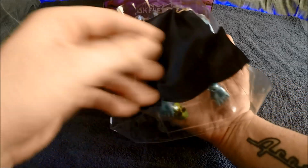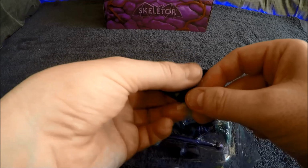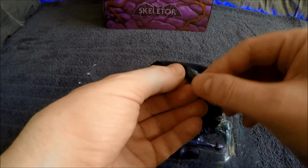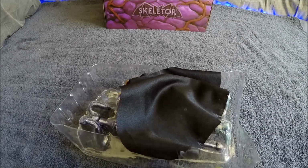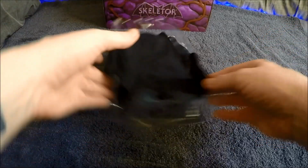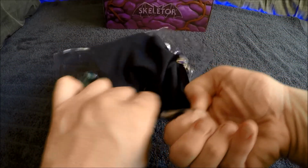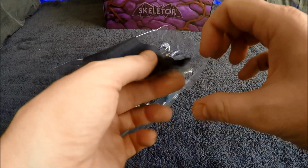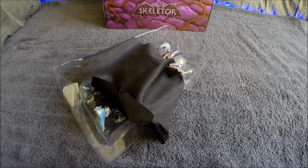Okay, and here we go, the cape is sticking out the back. It's stuck down with tape, which is unfortunate. It makes the cape sticky, so you want to remove that as quick as possible. This toy is relatively new anyway, brand new, so I don't think the tape's been on there that long, both sides. A weird thing to do, but whatever. That's pretty much it, he's free from this side.